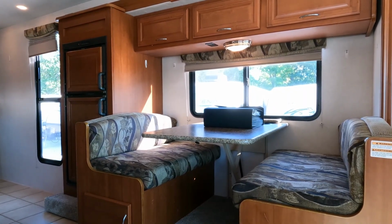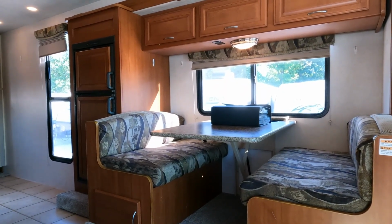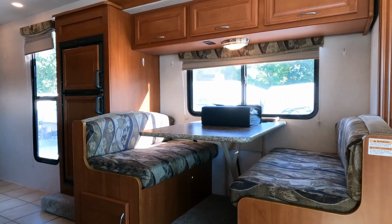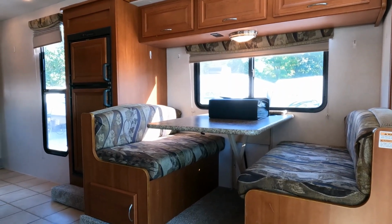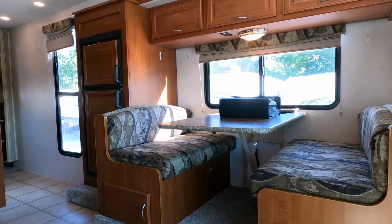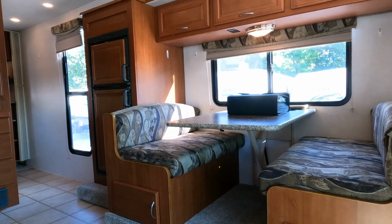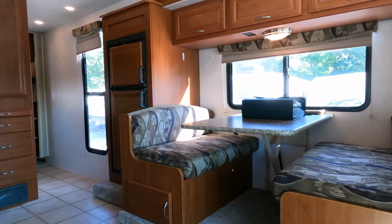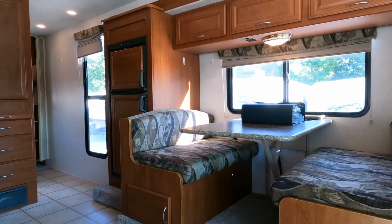That's $1,000 less than this one, a 2010 Fleetwood Encounter from an individual. That's been sitting for 3 to 5 years, and I don't know about that, guys. One that's been sitting that long, the generator's probably gummed up, and there's probably going to be a lot of issues with it, rodents and critters and all that stuff. By all means, if you want to look at it, but one that's been sitting that long, I'd be wary. At least this one's got 52,000 miles. It hasn't sat for years between uses.